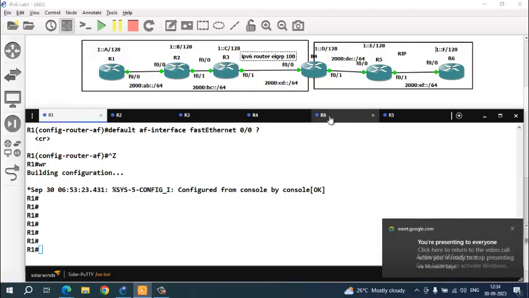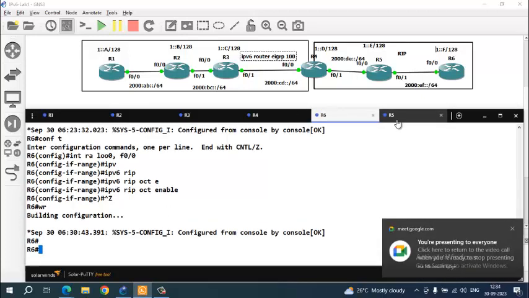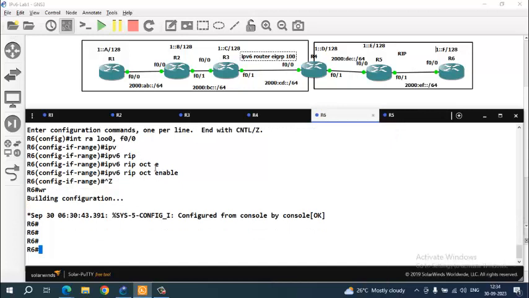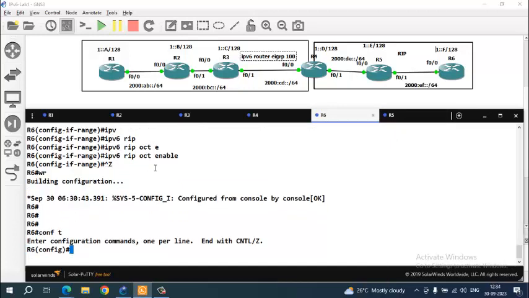I'll go to router 6. In router 6, now we use the older method. I'm going to remove the older method because in the older method, you know very well how to do redistribution. But I'm going to show you the newer method, so that will be a learning.